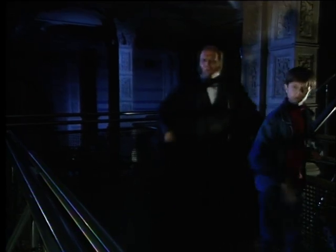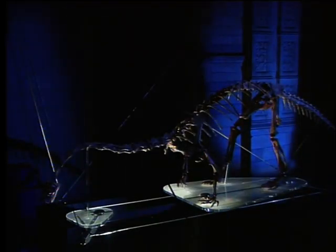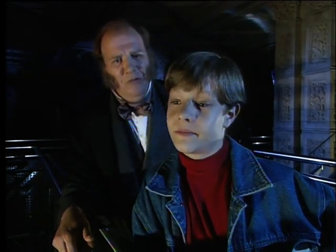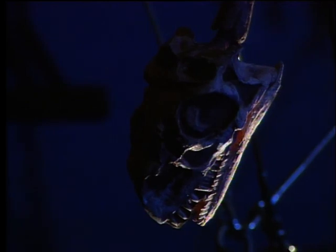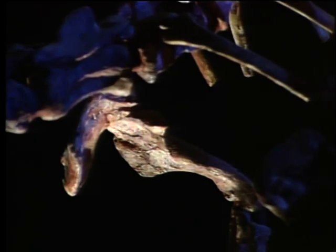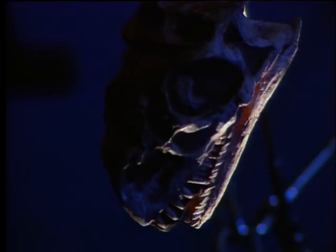Like Massospondylus here. It lived considerably earlier than the dinosaurs we've already seen. From the Triassic period. Well spotted. Actually, he's from the Jurassic period. But we won't split hairs over 10 million years or so. The small skull and the long neck both tell us something. Can you think of a dinosaur that you've already seen that has similar characteristics? Well, it wouldn't be Triceratops. I know, Diplodocus. Right. Massospondylus is a prosauropod, an early relative of later giant sauropods like Diplodocus.